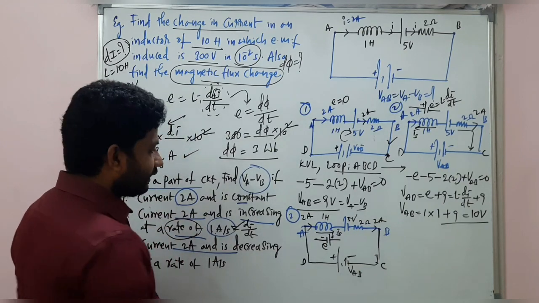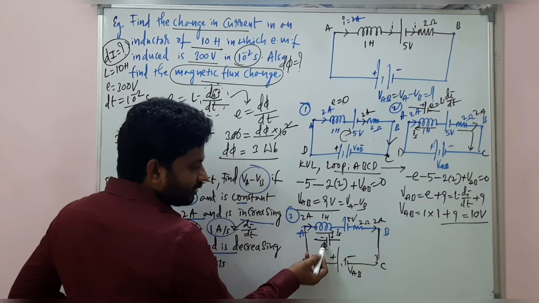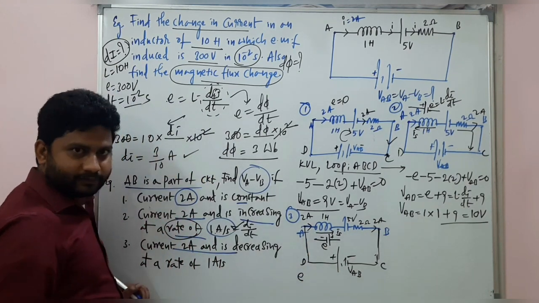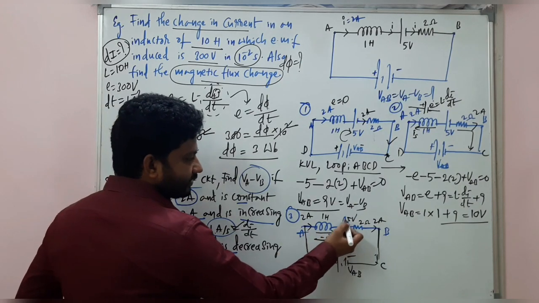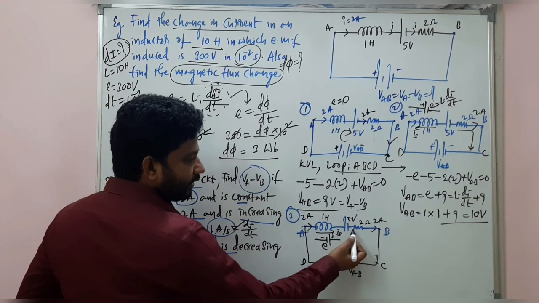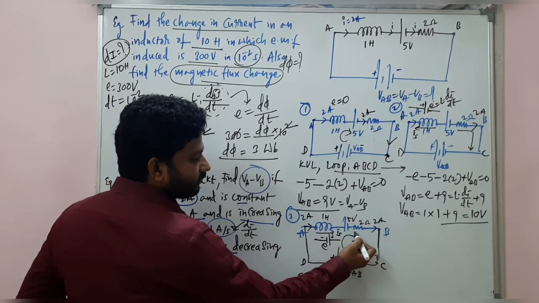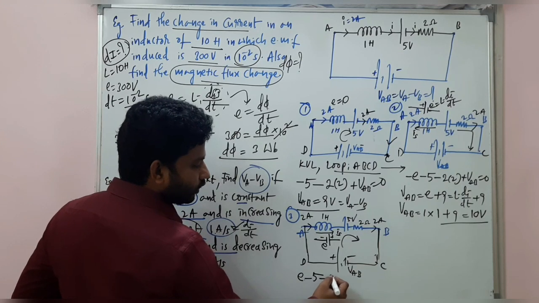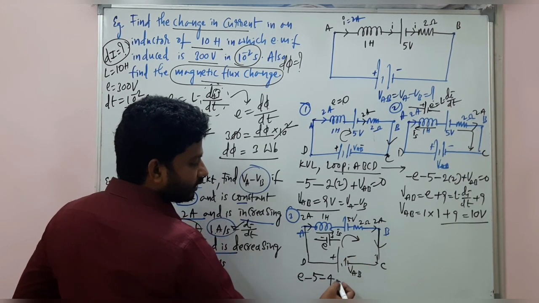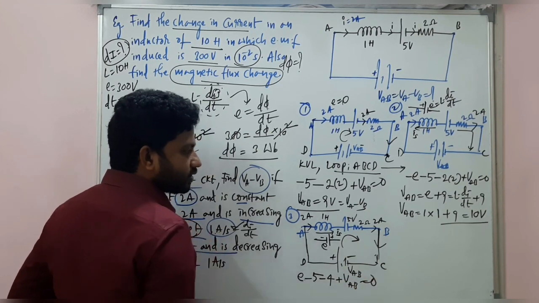Let us apply. So here, current is moving in this direction and strike the negative terminal. So that means we need to take positive. It goes like that and strike the positive terminal, we need to take minus. And the current 2 ampere is passing through 2 ohm in our direction of the loop. So that is called minus 2 into 2 is 4. So and we will be reaching to the negative terminal here. It's plus VAB, which is equal to 0.